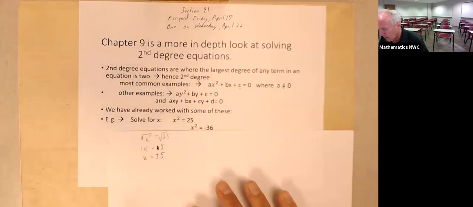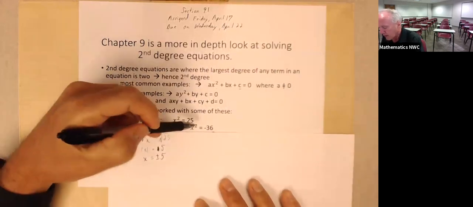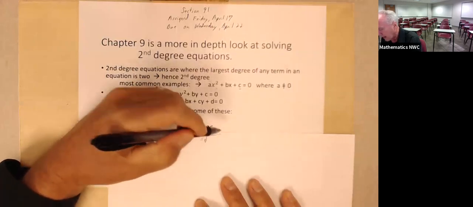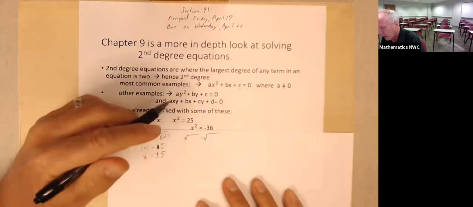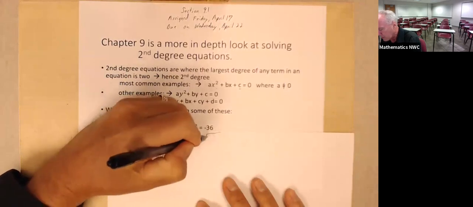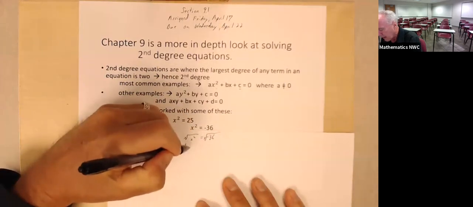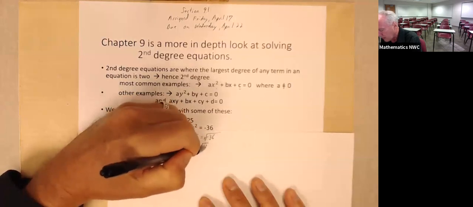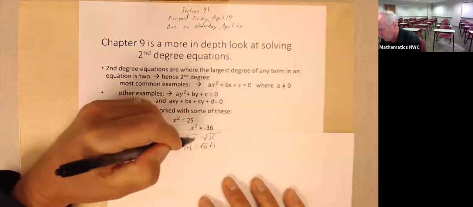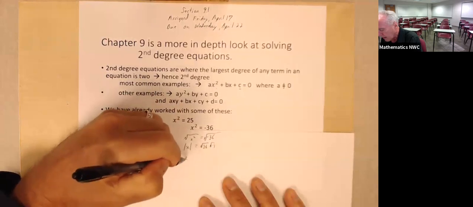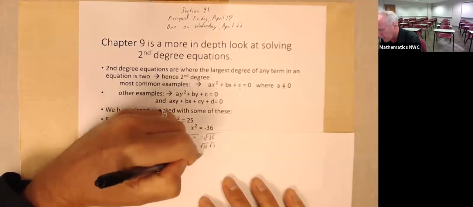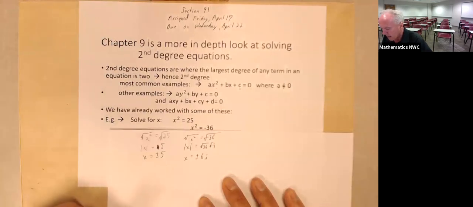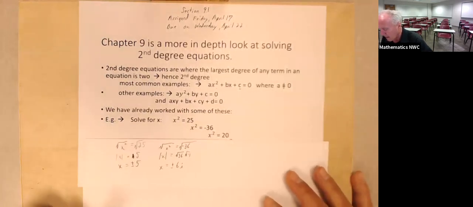Pretty straightforward example. This one we needed complex numbers to solve. If you remember, we did that in last section. We took the square root of both sides. We got the absolute value of x to be, in this case, square root of 36, square root of a negative 1. That gave me x to be plus or minus 6i, if you recall. But again, we were able to solve it.